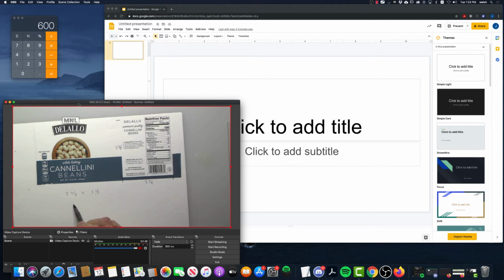We need to convert this over to decimal first, so I just do 5 divided by 8 equals 0.625. So it's 3.625 by, and let's go 1 divided by 8 is 0.125. 3.125.